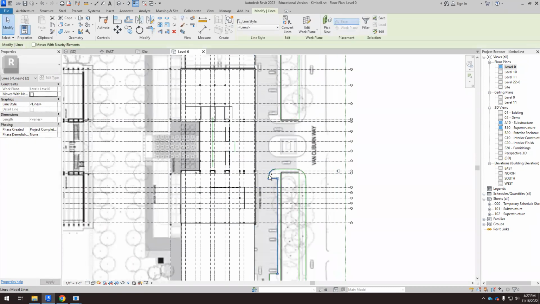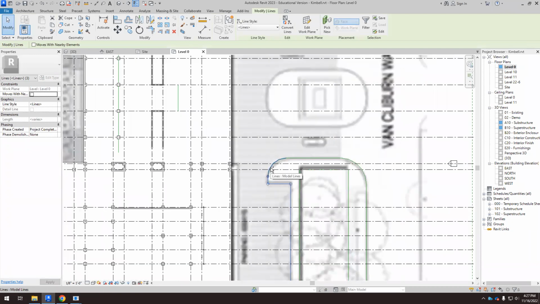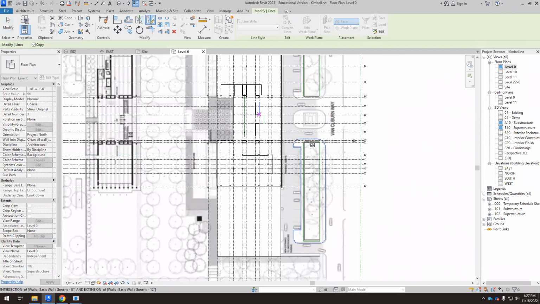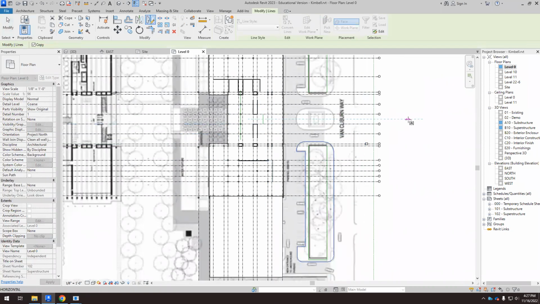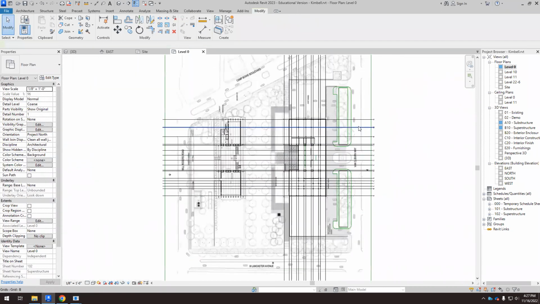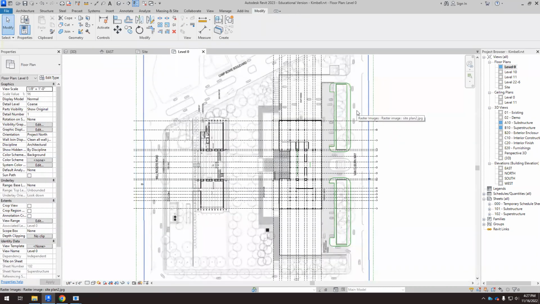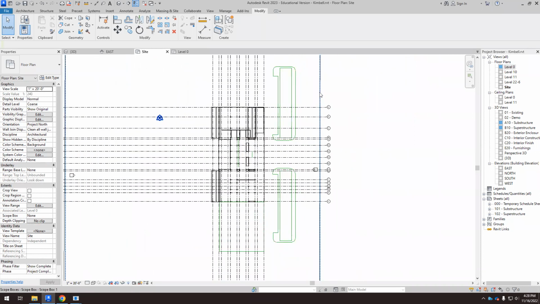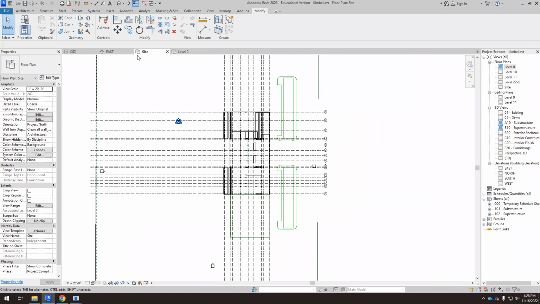I don't mean that Louis Kahn is wrong when he designed this, but for the sake of symmetry, I think we can make it symmetrical. Okay, so we have these two. And why do I need this? Because I want to trace different building paths with different elevations. So let's do it. Now on the site plan, I want to trace different building paths here.